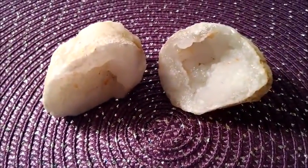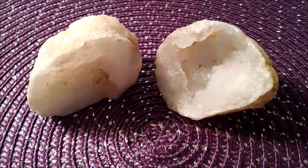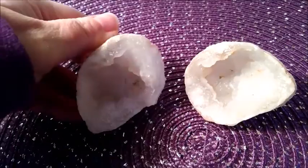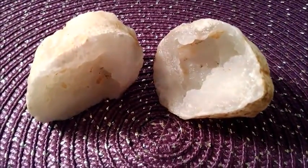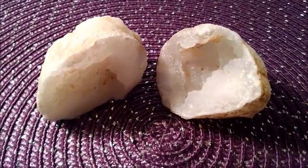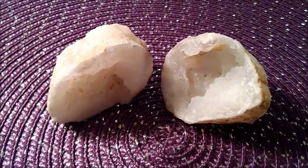So that's it. I just wanted to show you guys how I did that and how I was able to save these beautiful quartz geodes. And now they can be happy together, all nice and clean, and gonna live happily ever after, as they should.